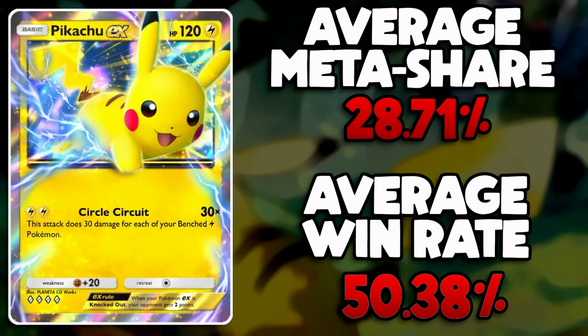But the next video that I'm going to make on Pokemon TCG Pocket will be going in depth on Pikachu EX itself. But Pikachu EX is the most played deck in all of these online tournaments with a 28.71% meta share. So over 1/4 of the decks being played in these tournaments are Pikachu EX decks, and the average win rate for Pikachu EX in these tournaments is just over 50%, 50.38%.